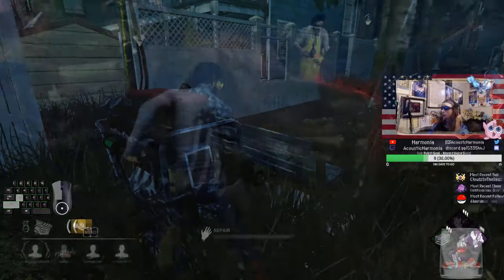Practice using the windows in conjunction with the pallets to maximize efficiency and save pallets for when you actually need to use them to avoid getting hit.